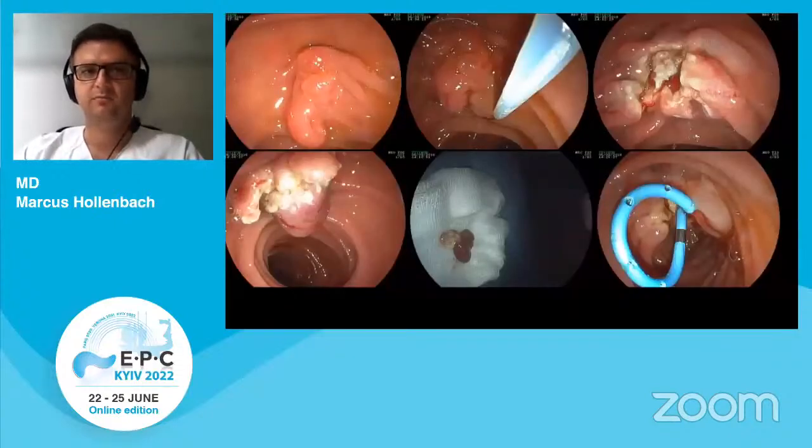Here is an example of a standard endoscopic papillectomy. You can see the ampullary adenoma here, and a snare is placed around the lesion. Then we cut the lesion without submucosal injection, because this is a risk factor for incomplete resection. Then you can see the resected specimen. After the resection, we implant a pancreatic duct stent to prevent post-ERCP pancreatitis, because this procedure is a high-risk procedure for such a complication.